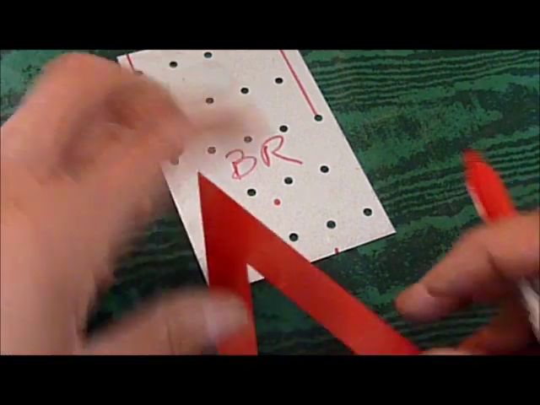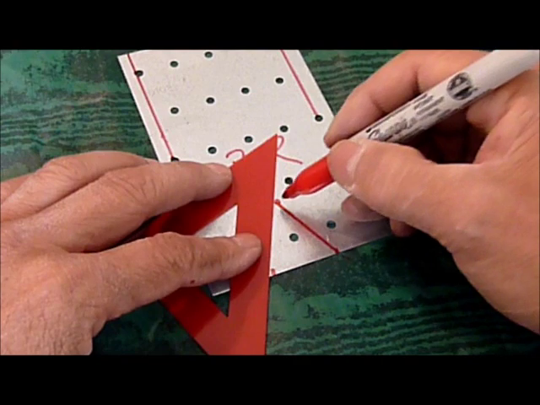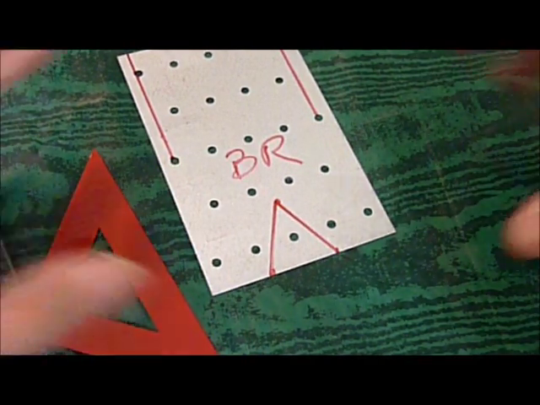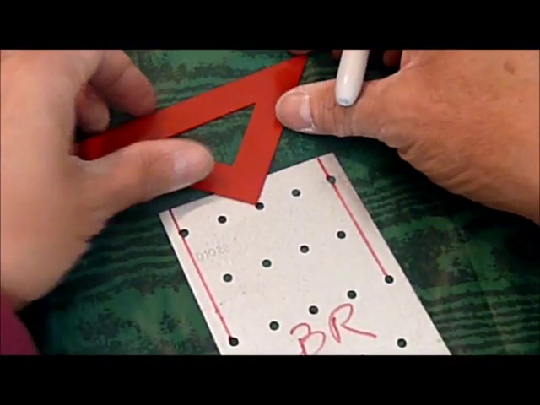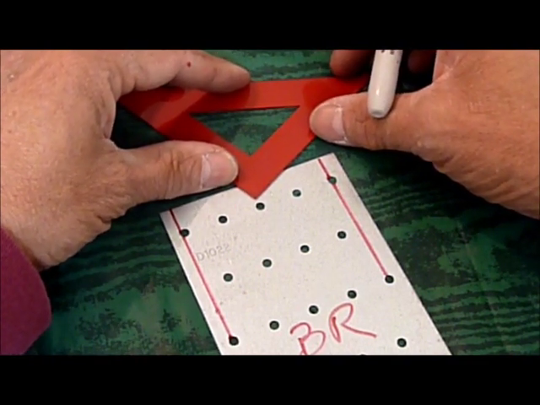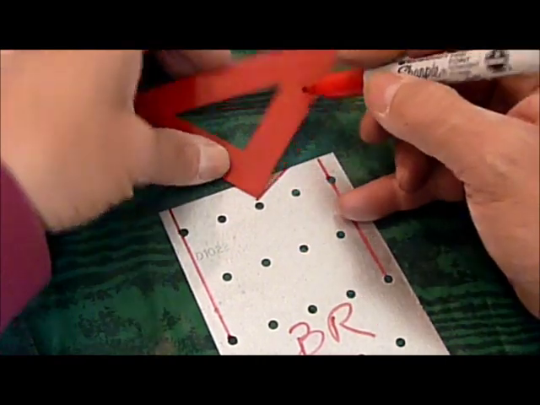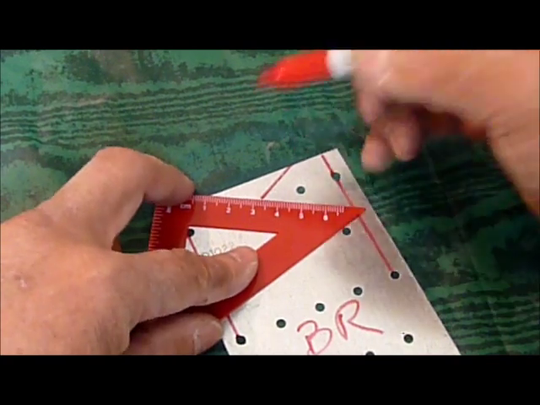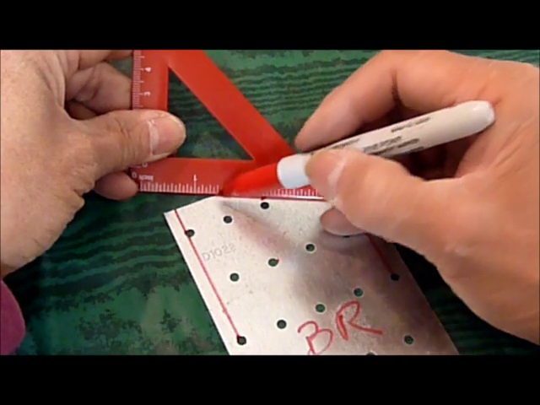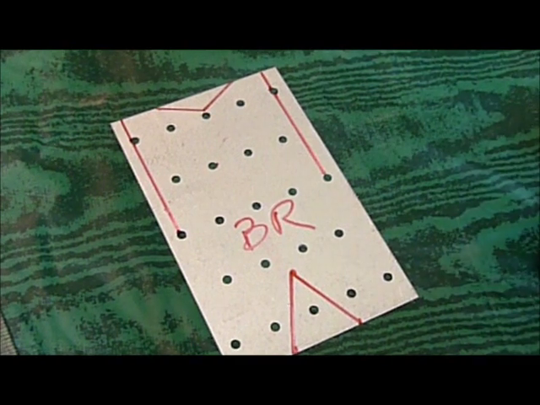Again, I'm just simply eyeballing. So that will be the cut I will be making for the bottom edge hole. For the top notch, I just simply mark it out. While saving this hole, I want to save that for my support rod. So that's basically the back right plate.